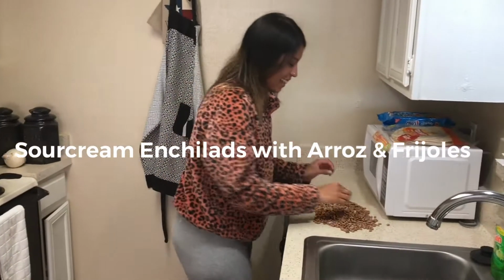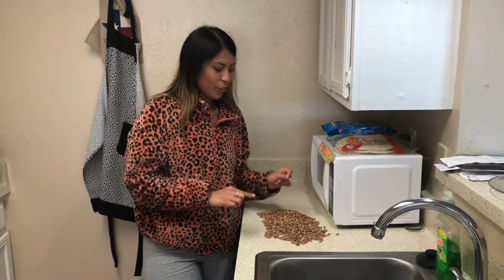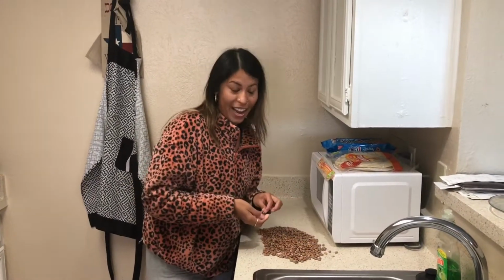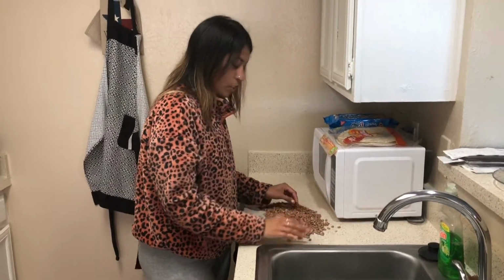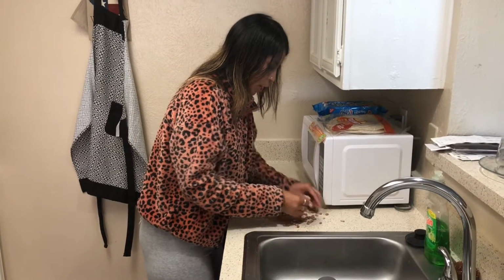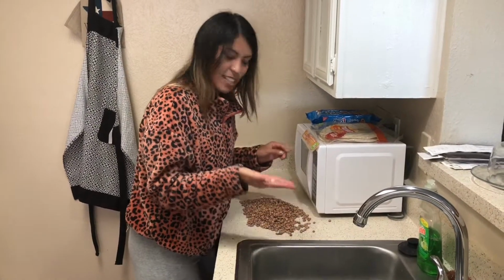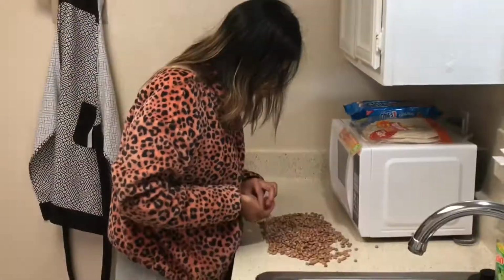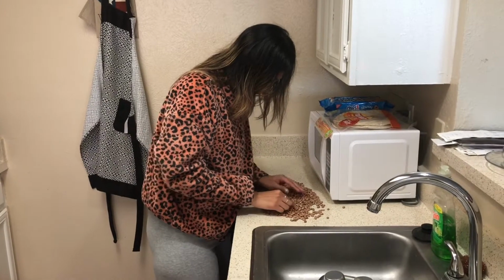Because I'm gonna make enchiladas, sour cream enchiladas with arroz and frijoles. But we don't have sour cream, so we're gonna go get it, okay? So I'm doing my beans because these take forever. And you wanna pick out the nasty ones like this, the ones that are ugly and shriveled up.